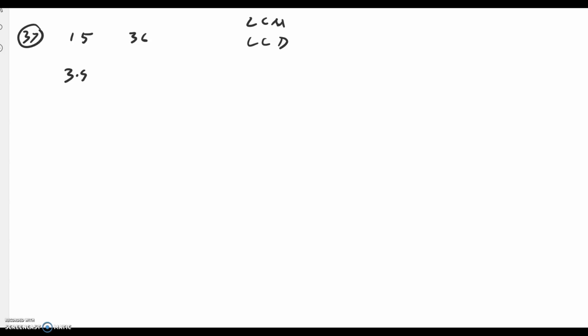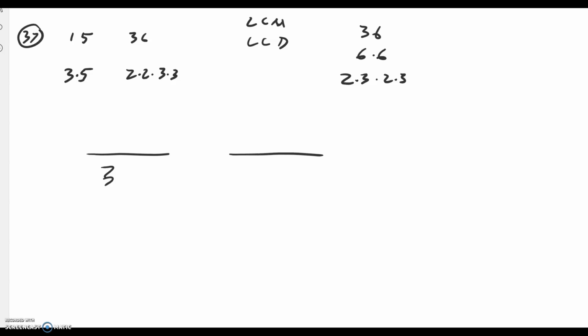And the thing I would like you to do is do the prime factorization of each of the things that you're dealing with first. In this case, they're numbers. So 36, in case you've forgotten how to do prime factorization, breaks apart into a couple of 2's times a couple of 3's. And 15 breaks apart into 3 times 5. And so now I want you to think of having some fractions that have those denominators.